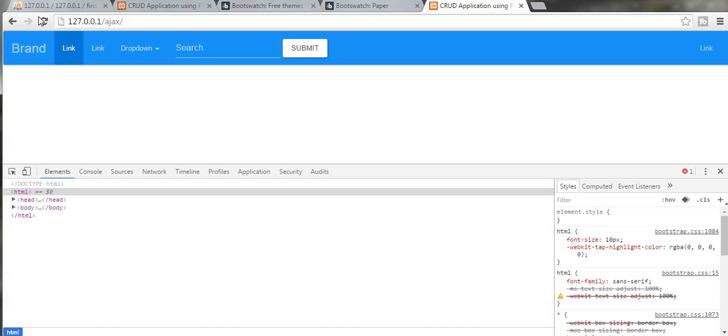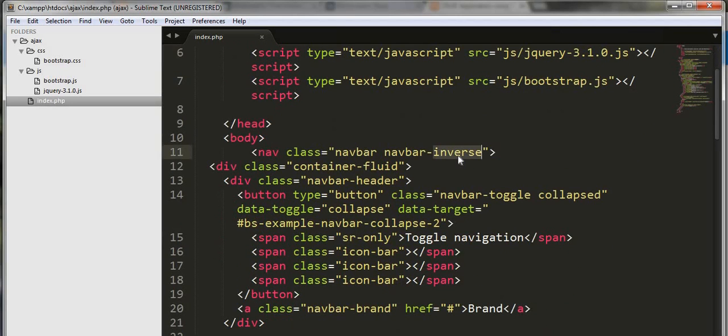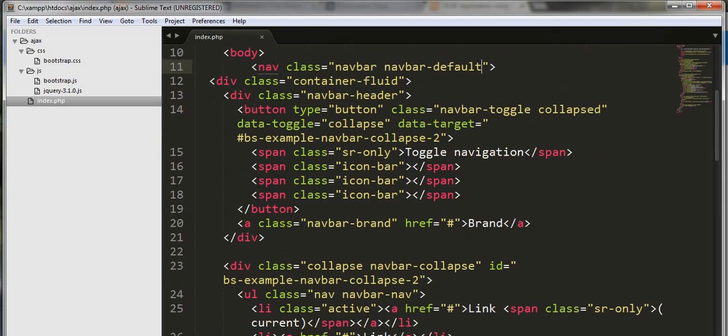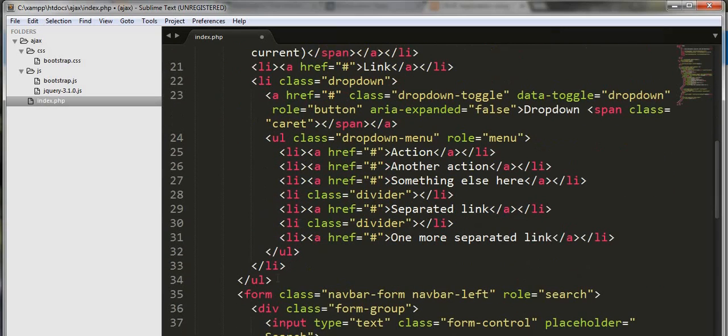So now we have created our header. Now I will change it to default, and I don't want all these things. This one also.